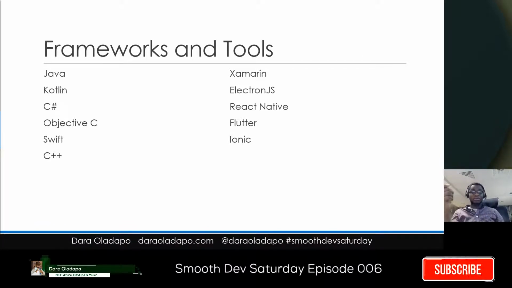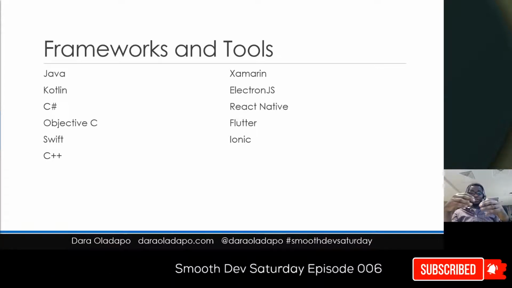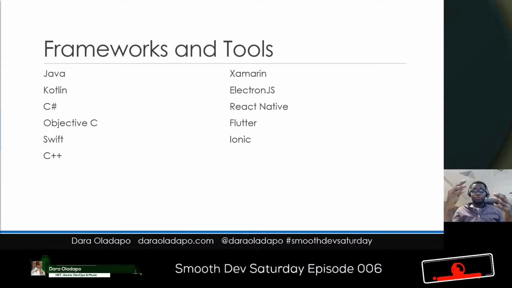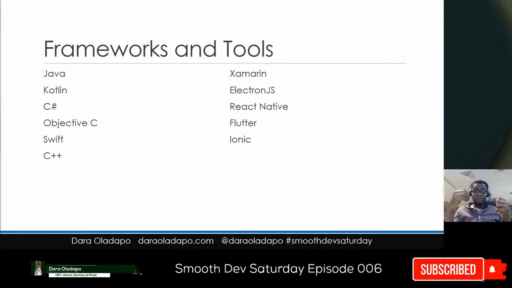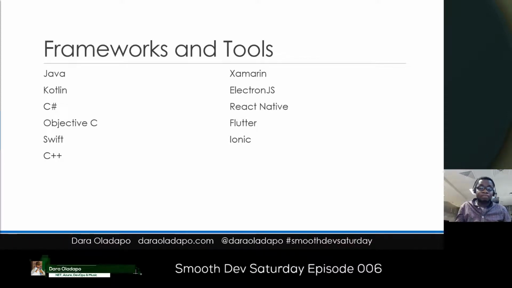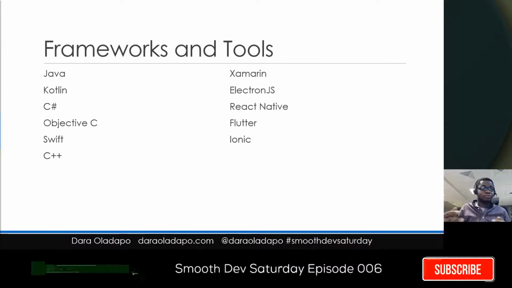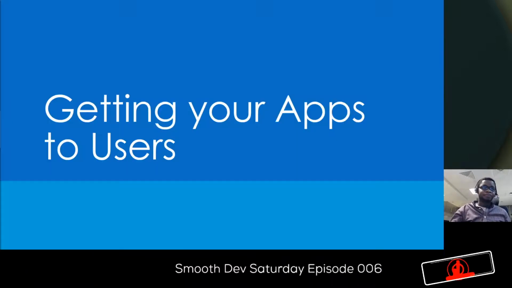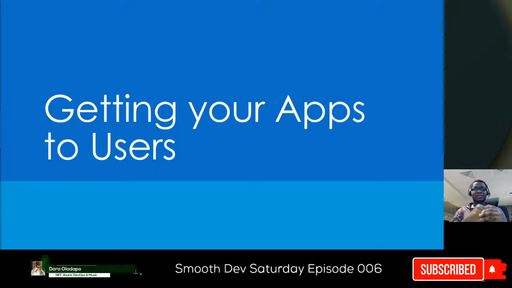So what I'm saying is, in this year, at this stage of tech that we are now, there is no excuse for you not being able to learn the language you want to learn. Either there are tons of resources for it, or there's some sort of bootcamp training you can go to, to learn all these languages and become proficient in them and be able to make the world a better place with code.